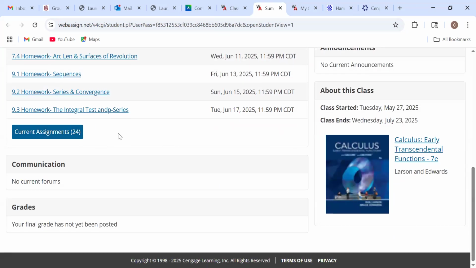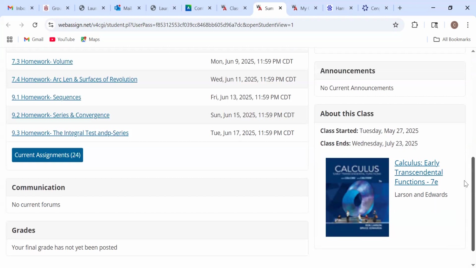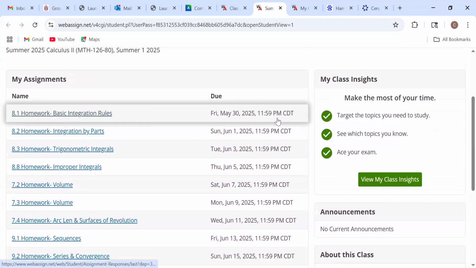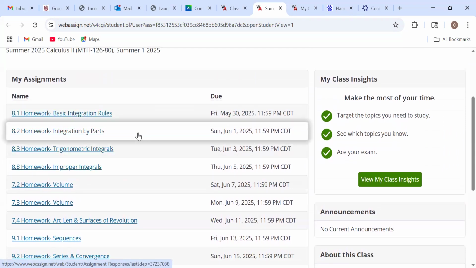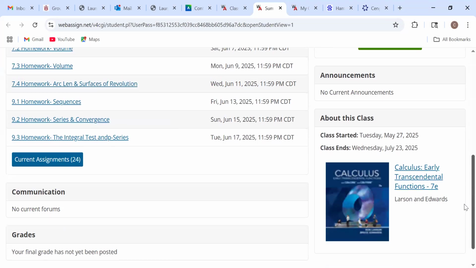You see there are 24 homework assignments, and this is the ebook. You can click on it to read the book. Each homework has a due date. So 8.1 is due on May 30th, and 8.2 is due on June 1st, and so on. So just complete each homework before the deadline. Okay.